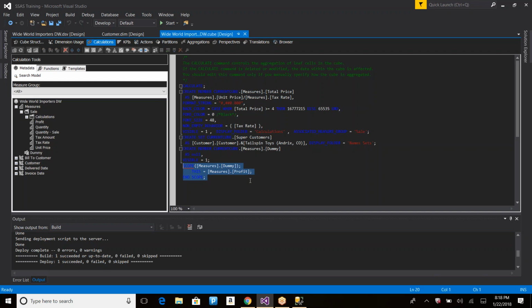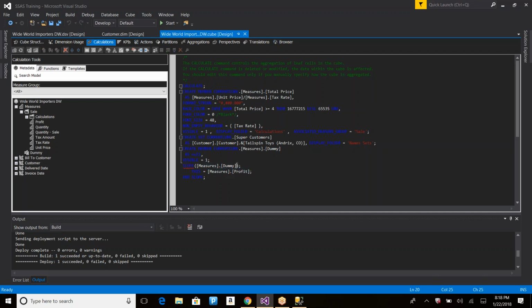I want to set a scope to show only if the customer is some XYZ person. So you can set like that. You can limit the subcube. You can slice the subcube here. Here I'm not slicing anything. I'm just giving the dummy measure. Wherever the dummy measure is, just set it to the scope, set the value of profit.